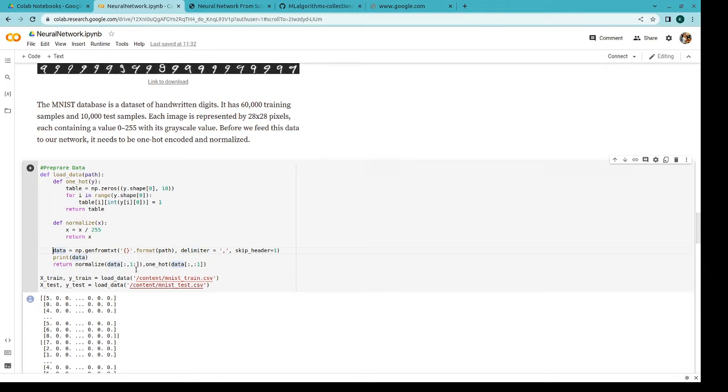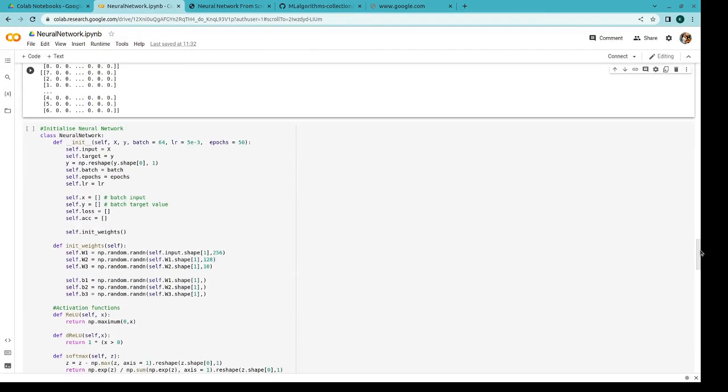Okay, I'm returning my normalized data and my one hot encoded data. One hot encoded means, for example, if a user puts in an 8-digit data, the output will be 8. That is one hot. It's more like a cat or dog picture. If I'm giving a picture and asking if it is a cat or not, then if it is a cat, give it as 1. If it is not a cat, give it as a 0. So something like this.